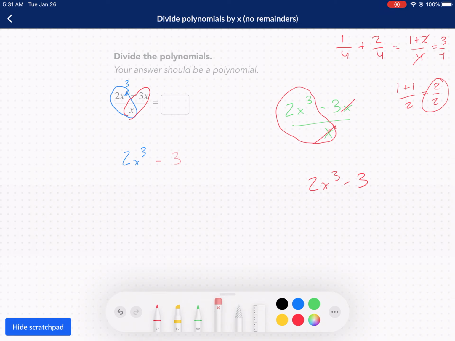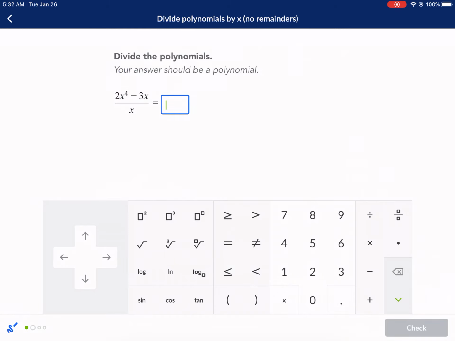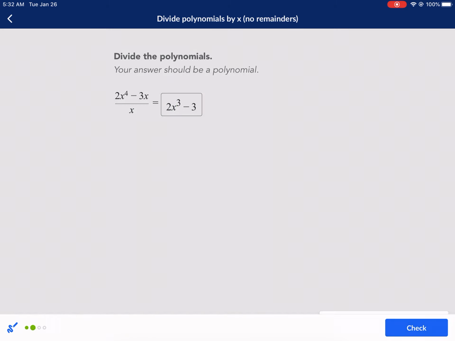So you have to apply that division to every term in the top. You can't just choose which terms you apply it to, okay? So you have to apply it to every term in the top. So don't look at that. That's bad. Okay, instead, 2x to the third minus 3. 2x to the third, back down, minus 3. Oops, almost didn't see that.